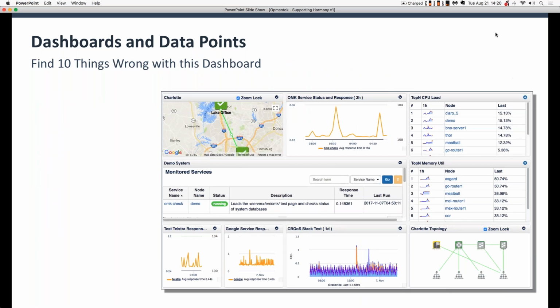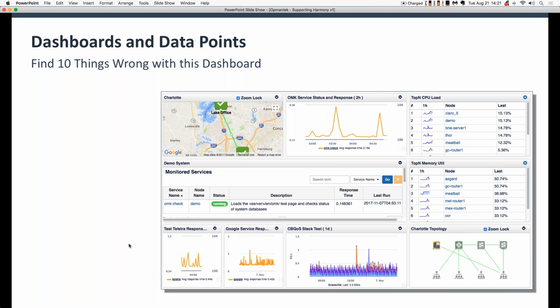So let's take a look at an example of a bad dashboard. This dashboard has an awful lot of stuff going on with it. Each of these panels here we call widgets. So they're all widget panels, or components, inside OpCharts. You have a dashboard that's a large container, and a dashboard is made up of components. Those components could be geographic maps, like the one in the top left corner. That's actually a Google map with some devices and some groups of devices, and then a linking line between them.